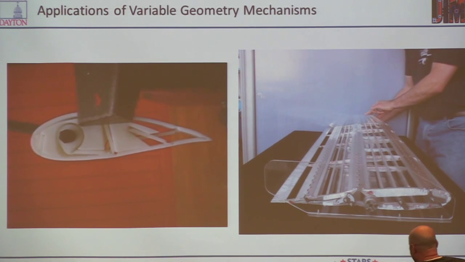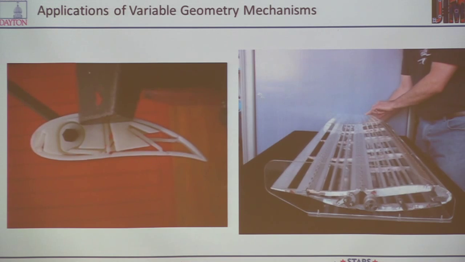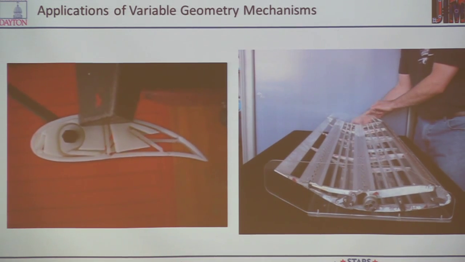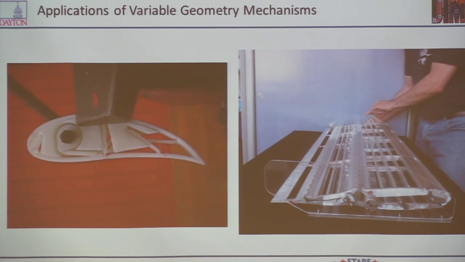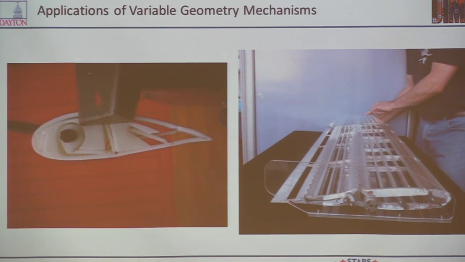The one on the right is a variable geometry spoiler that we designed and built. It's actually, we sized it to fit on the smart car of the guy I was working with, but then he sold his smart car before we could actually get it mounted. It was going to be cool, but we didn't get that far.